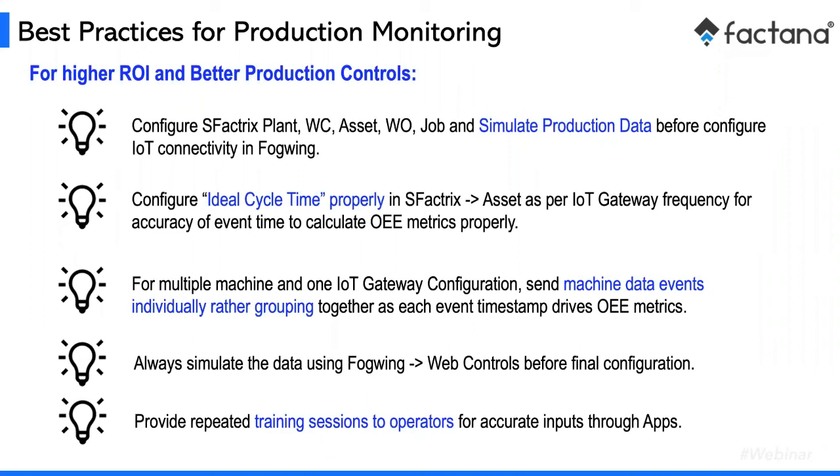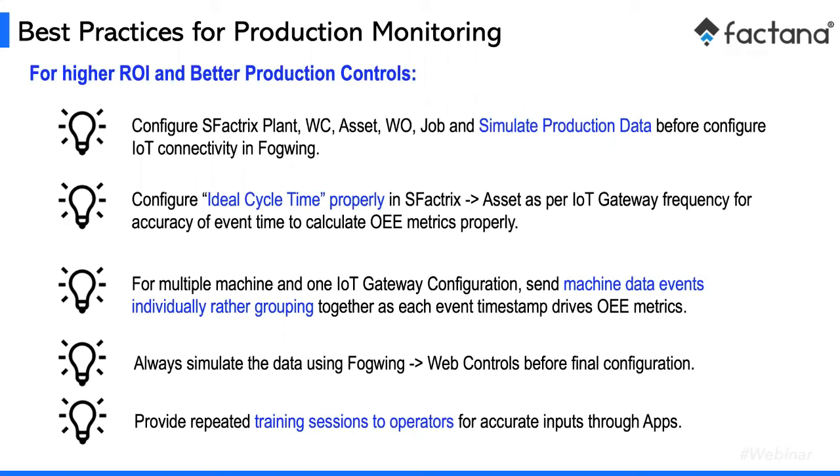So configure your product, plant, work center, asset, especially the lead time and ideal cycle time, properly on the system, so that your metrics are not messed up, because the whole system is calculating based on that only. So simulate the data to ensure that it is in line with your current state of data. You already have some data that you would have collected in an Excel sheet manually or otherwise, right? You may have some history of information. When you are applying this solution from us, you can configure that as it is and capture, and make sure that it is in line with your current data, or maybe a little more efficient. Then you can go to that.